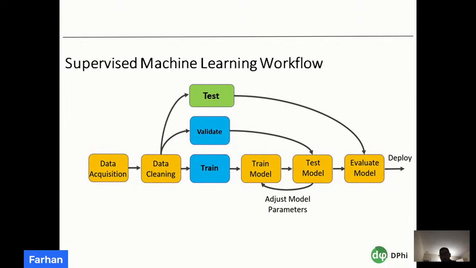So if you do not split your data into train and test, and if you, let's say, just combine all of your data and just train a model, then you later try to test it on a portion of the trained data, then you're essentially doing something which is known as data leakage, because you don't want your future information from tests to be present in your trained data. So it is essentially very important to split your data set into train and test beforehand, and just use your trained data set to train your model, and then use the trained model to generate predictions on your test data set and evaluate the model.